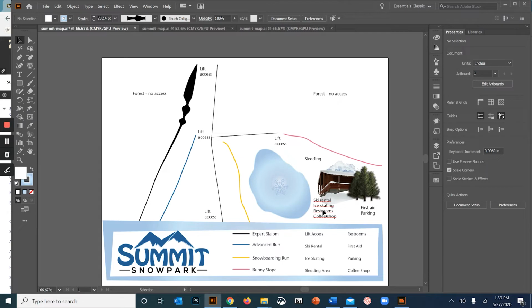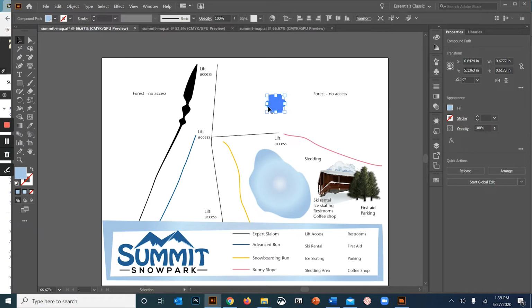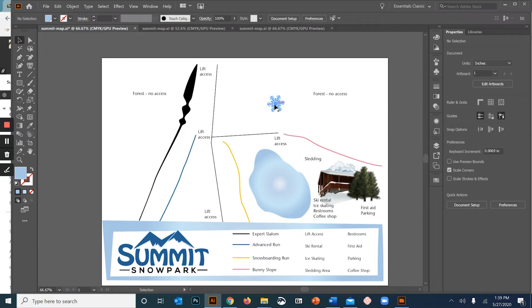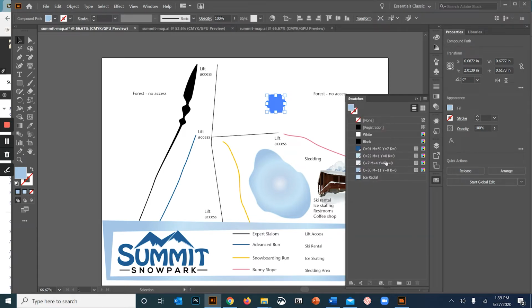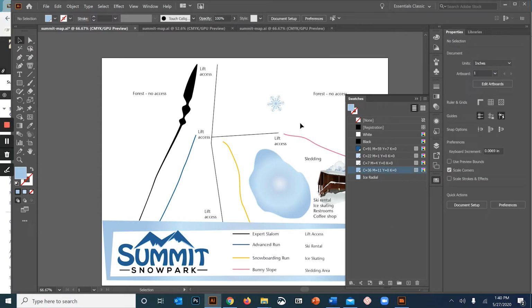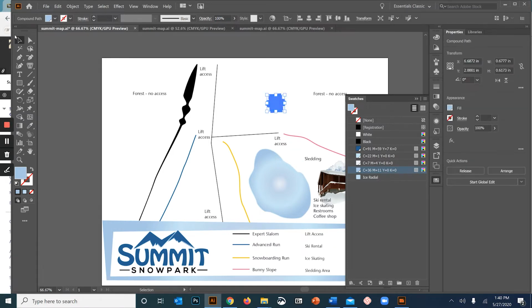The next thing we want to learn about is creating a pattern. So we've got this little thing right here, and we can use this to make a pattern. Patterns live in the swatches. So we know how to make a new regular color, and we know how to make a gradient. Now let's make a pattern. If you grab this just with the regular selection tool and drag it into the swatches, you see it says new pattern swatch. So we're making a new pattern swatch. Okay, we're going to call it snowflake.